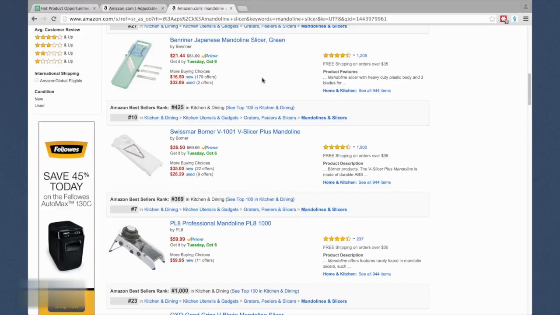Now, when it comes to BSR ranges, at the lower end, in other words, where it is a better rank, you can allow for up to 10%. So in kitchen and dining, our range starts at 500 and 10% is 50. So we could actually, at a push, go as far as 450. This is still outside that range. And in fact, if we look at the next product, it's actually 369 in kitchen and dining, which is far too competitive. So this product is another one that we'd skip.